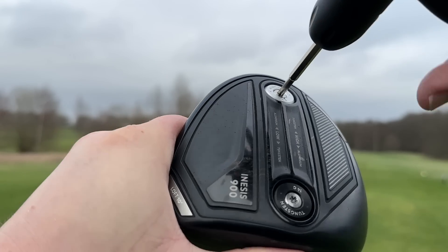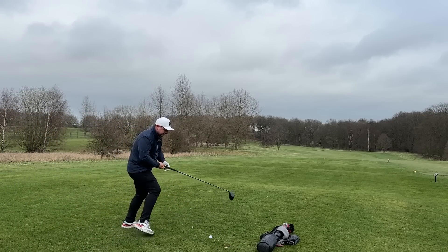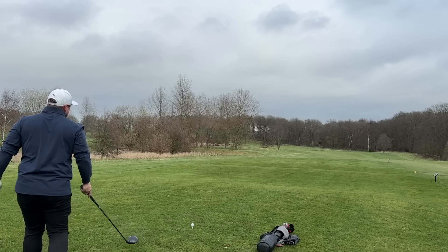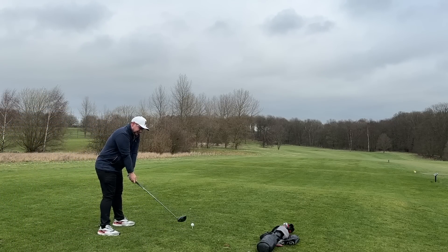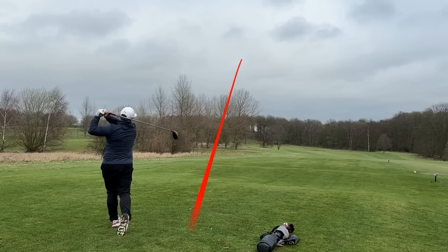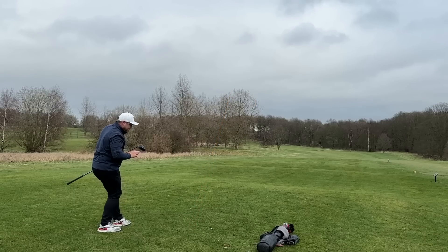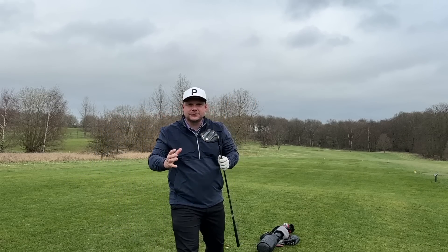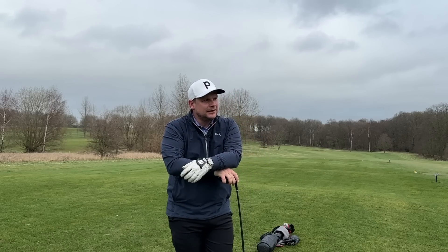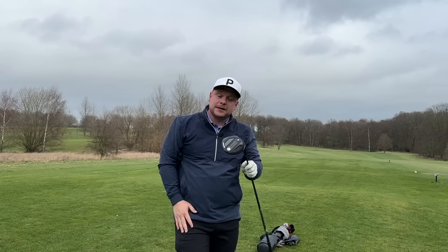This isn't the only technology that's in this club — don't be mistaken for that. Now, how much difference does this make? I think an adjustable neck would have been fantastic — I'd love to see if that's brought into the next version. Is moving the weight going to turn it into a low spin machine? We're going to try and take the same line. The driver looks exactly the same, feels the same. Does it feel the same at impact? Very similar ball flight — that felt nice and strong, actually felt a little bit toe-y. I can see that running all the way down the fairway. It sounds good, it feels good. These are all boxes that I would need to tick if I was buying a driver. I wouldn't buy a driver, even if it was half the price, if it sounded god-awful — and this definitely doesn't.